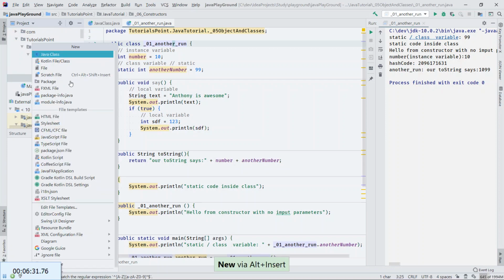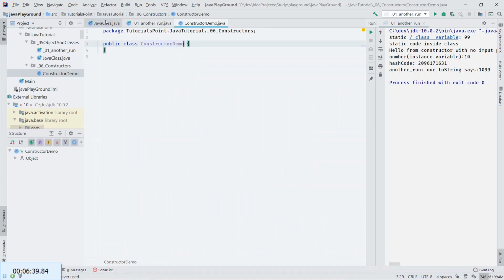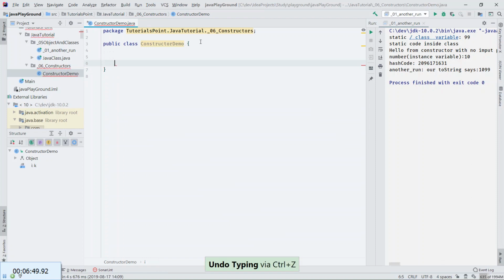Here we will create class ConstructorDemo, close all others, and let's see what it does. So the constructor is a method which will have the same name as the class itself, and take some parameters.